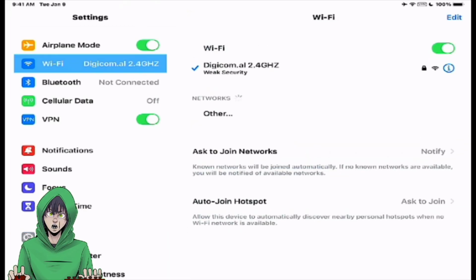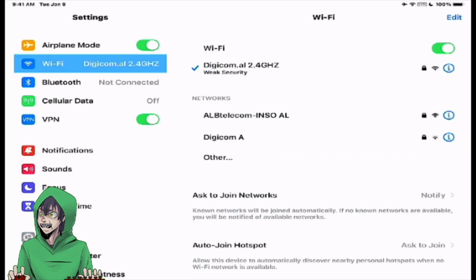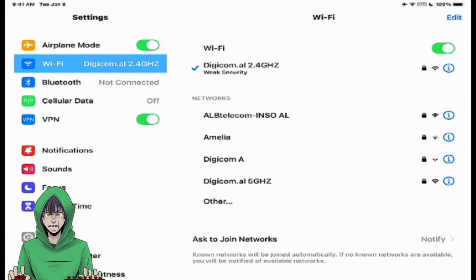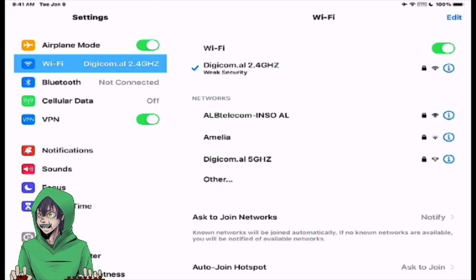If I go over here to Wi-Fi, you see I'm connected to the 2.4 gigahertz version of my Wi-Fi device. I could go here and click the 5 gigahertz version, and connect to that. It's going to be the same password 99% of the time that your 2.4 gigahertz has, but it's much faster. So the difference is the 2.4 has a bigger range. So if you're on the other side of the house as your Wi-Fi router, the 2.4 is better in that you will still get a signal over there, but the 5G version is a lot better if you're closer to your device, and it's much faster than the 2.4 gigahertz.